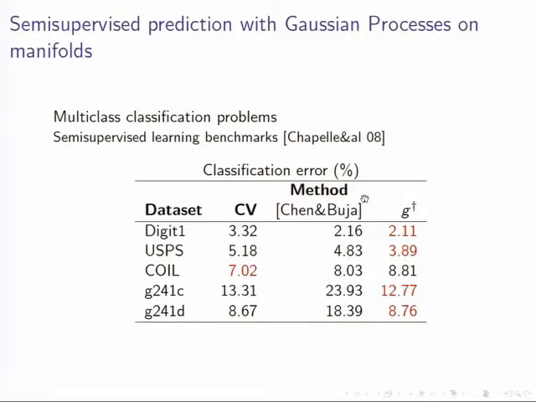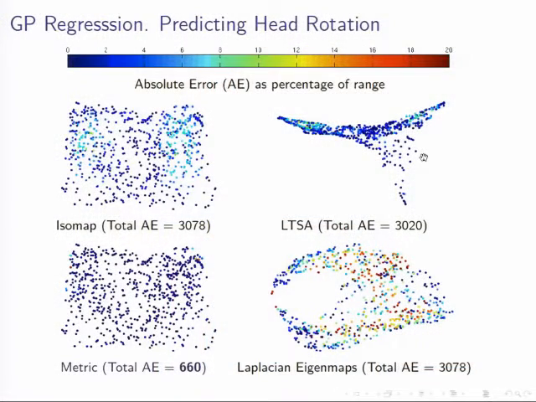Okay, the same is done for a regression problem with the same Gaussian process. Notice that if we map the data to an embedding and do regression in Euclidean space, we get distortion about 3,000. But if we do it with the Gaussian process, we get a distortion that's about 5 times smaller.